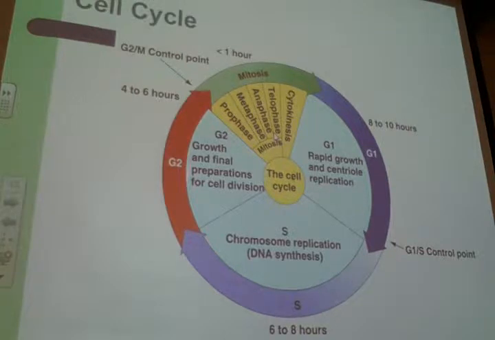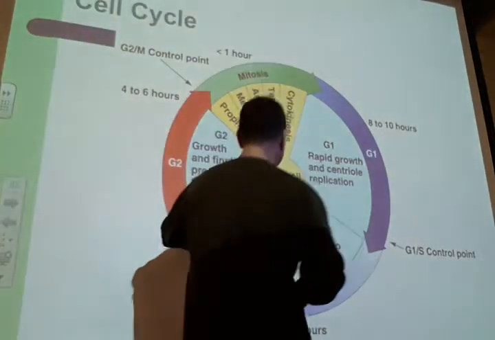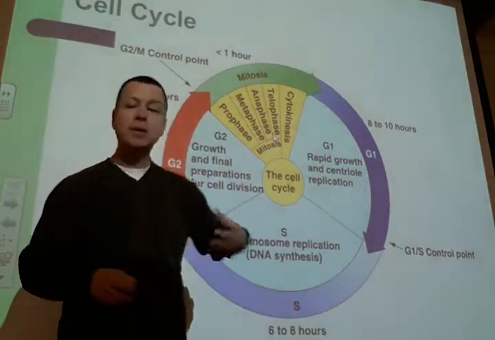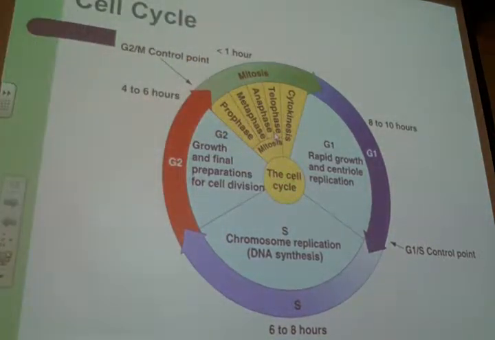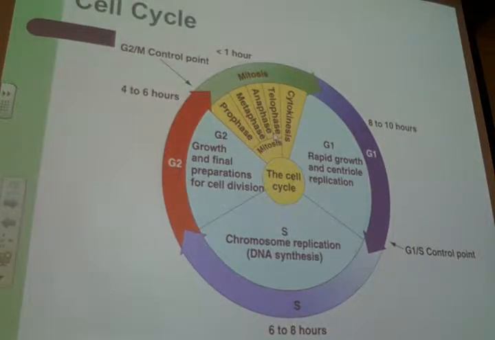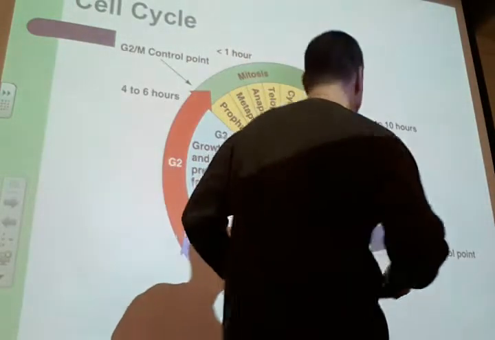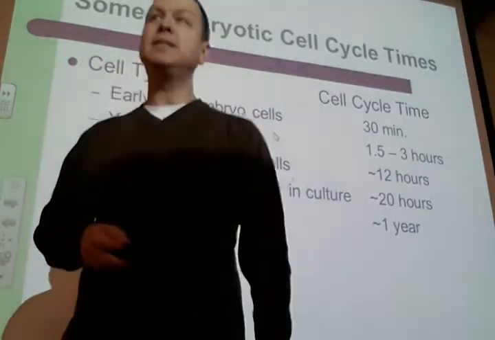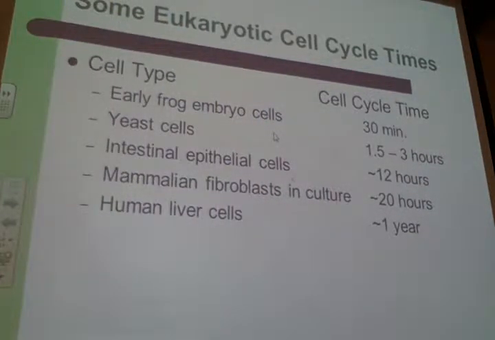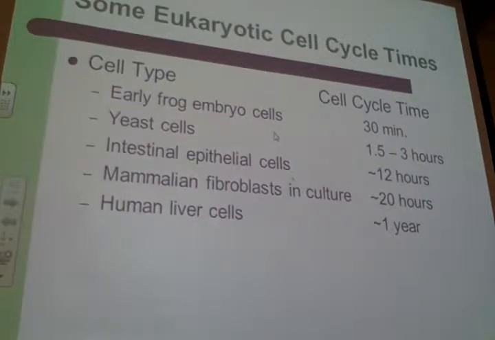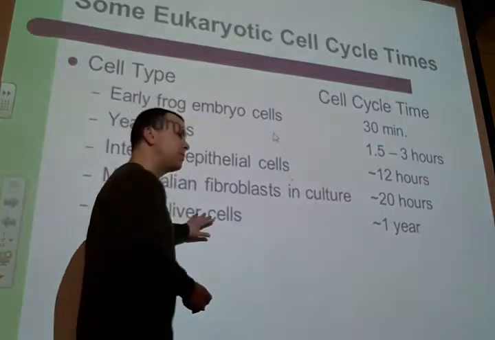At each of these sort of transition points, there is what's called a checkpoint. And that's what I want to talk about for a little bit, is, again, how this is controlled, because your body wants to control this very, very carefully. Because what do we typically call out-of-control cell division? Cancer. Okay, so cancer is this process out of control. Or another way to think about it, the cell has lost control of its cell cycle. Okay, so if your liver cells are only supposed to divide once a year, and now they're dividing every 20 minutes, that's going to be a bad situation. Okay, that's one of the hallmark characteristics of cancer.